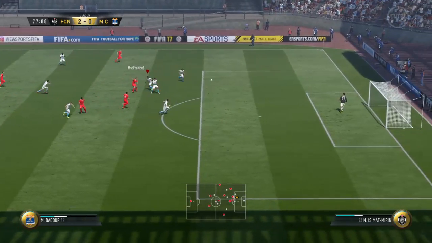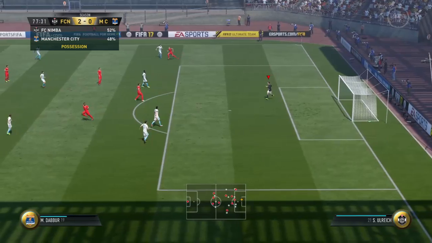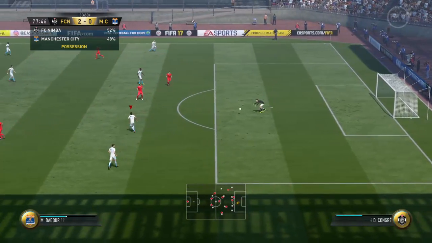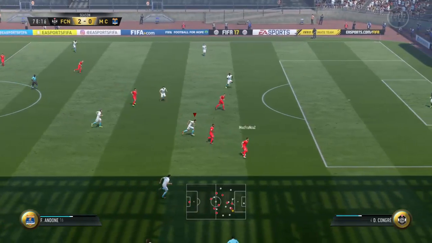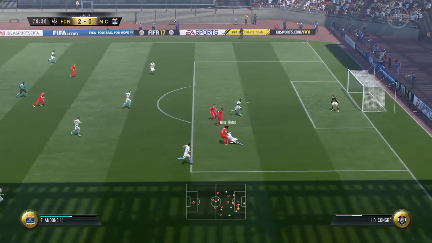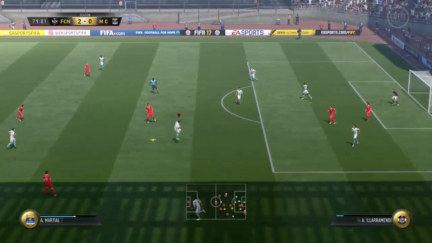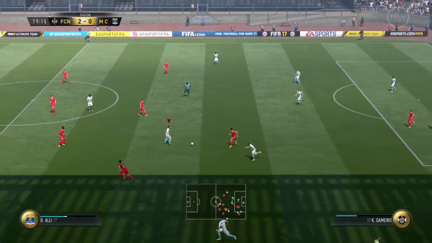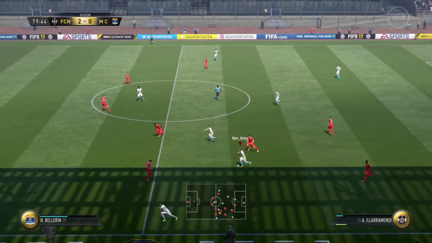Good position there. Now the shot! Fine save he's made there. He's not let the ball escape his grasp. Came in with the challenge and the ball broke free. Oh, he could be in. And they've cut it out. Kevin Gamero. Ilyara Mendy.